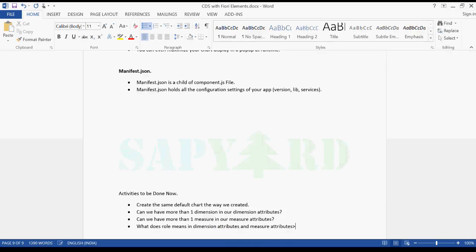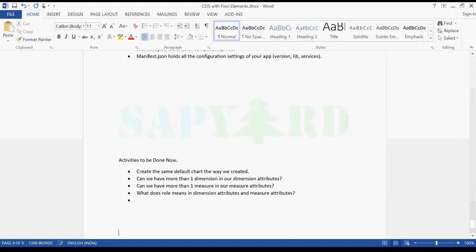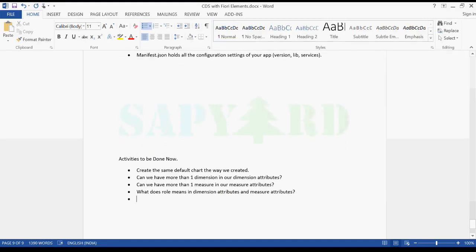This is the next question. After that, the next thing is, if we remove role from both the attributes, can we get the expected output? This is the next question.